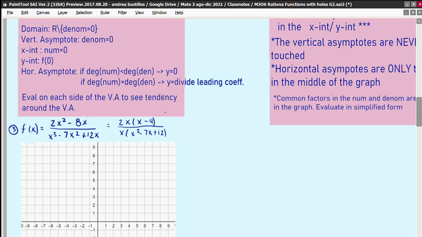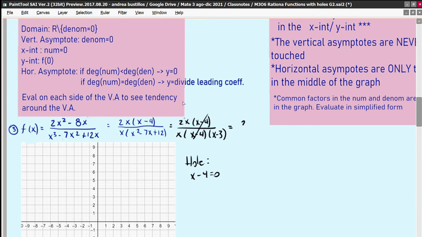Because my denominator is still not in a linear term, I can factorize it even more. So, two numbers that multiplied give me 12 and that added give me minus 7. These factors are minus 4 and minus 3. So at this moment, we can identify that we have a common factor in both the denominator and the numerator. So we know we're going to have a hole defined by that factor. But remember to always simplify your function.